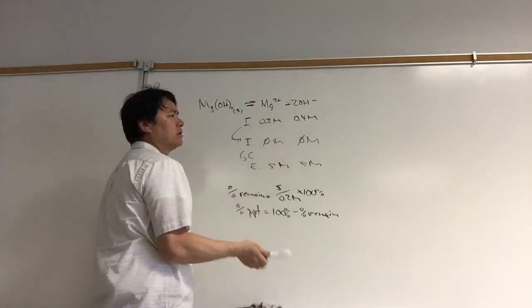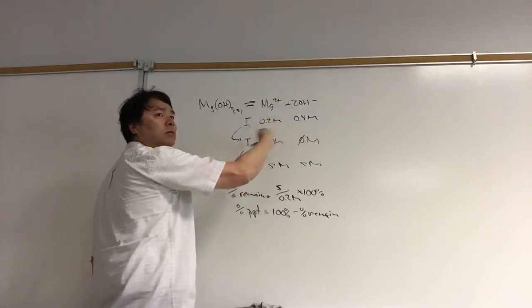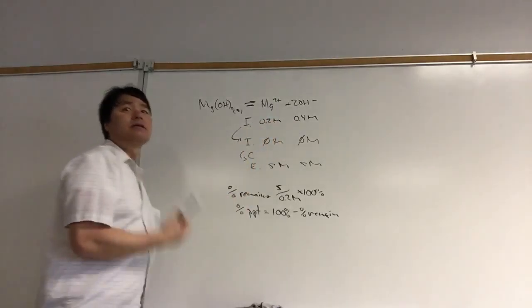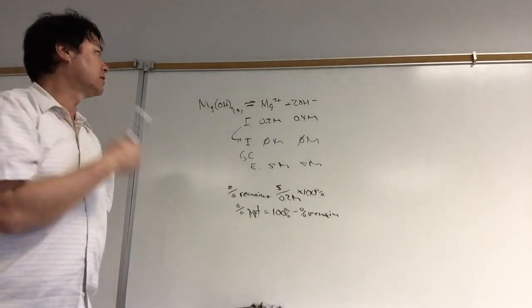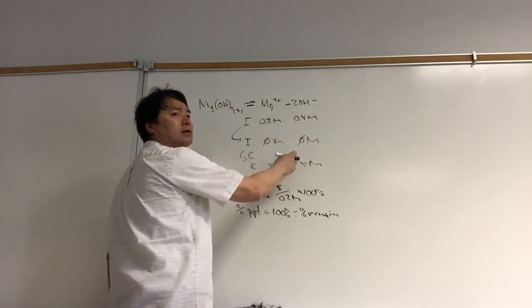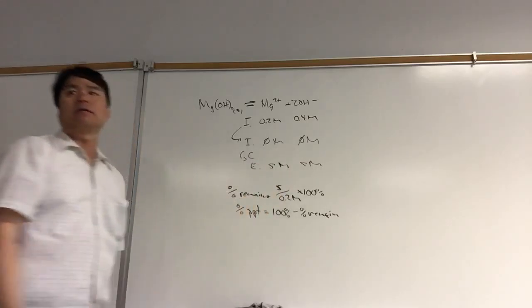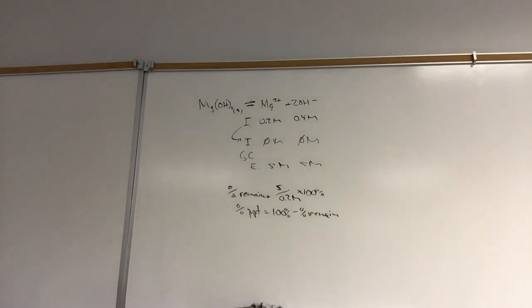This is why I said yesterday the lead and the iodide have to be in a 1 to 2 mole ratio. Otherwise, it's a common ion type problem because let's say if the hydroxide were 0.8 molar, then I'm going to have excess hydroxide left over and it's a common ion. So solubility in a common ion type problem, right? Or if magnesium was in excess, then that would be it. Okay, and so this would be the way to solve that.